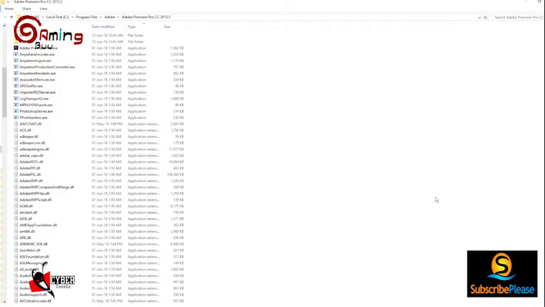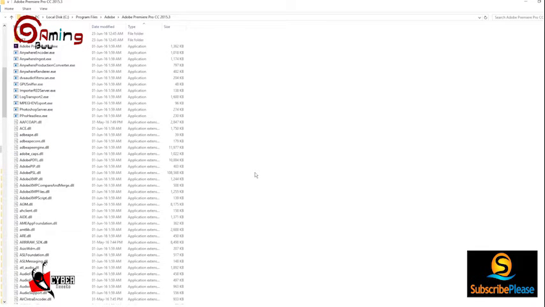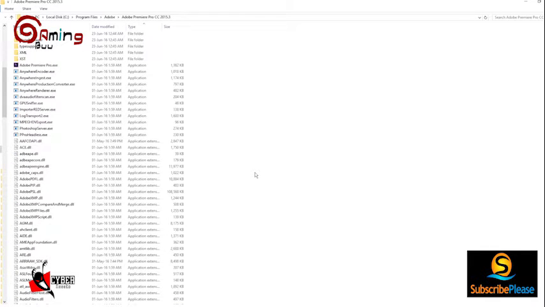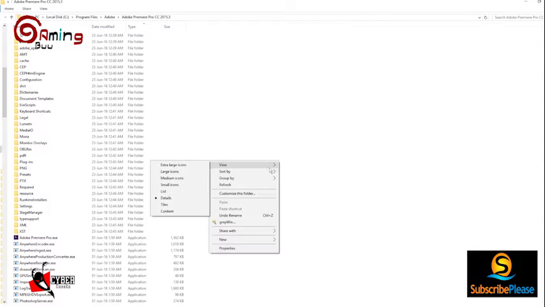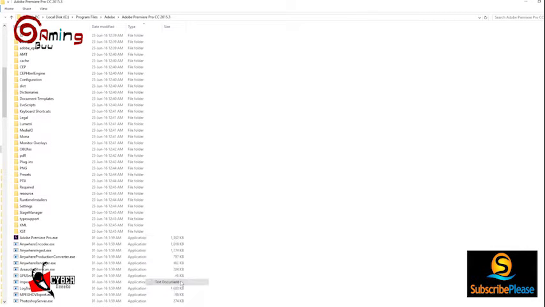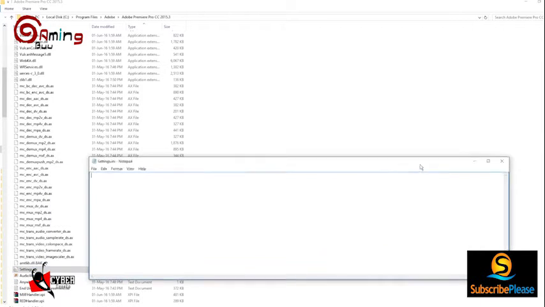This does work for After Effects, Premiere Pro, and Media Encoder, so just copy these steps for any one of those programs. As you might know, there are a lot of hidden settings that you can only change from the folder itself. Today I'm going to show you how to do that. All you need to do is right click, New, Text Document, then name it settings, capital S, .ini. Go ahead and hit yes, and then open it up with something like Notepad.